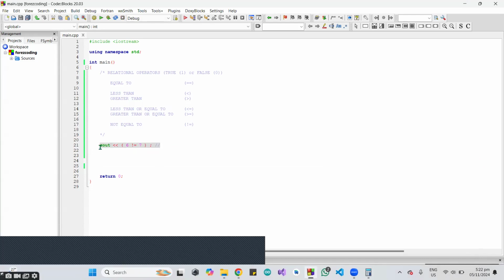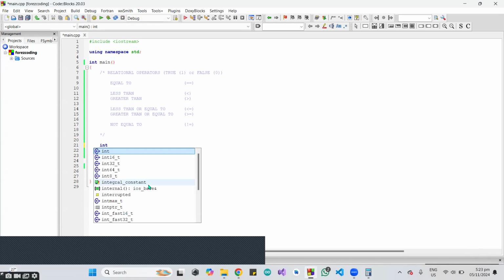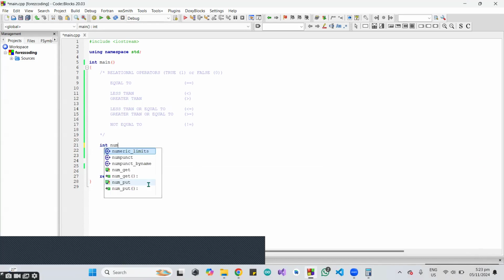All right. So what if we want to store values in a variable and compare those two variables? We have here the integer int num1, which is equal to 7, and num2, which is equal to, let's make it 7 also.